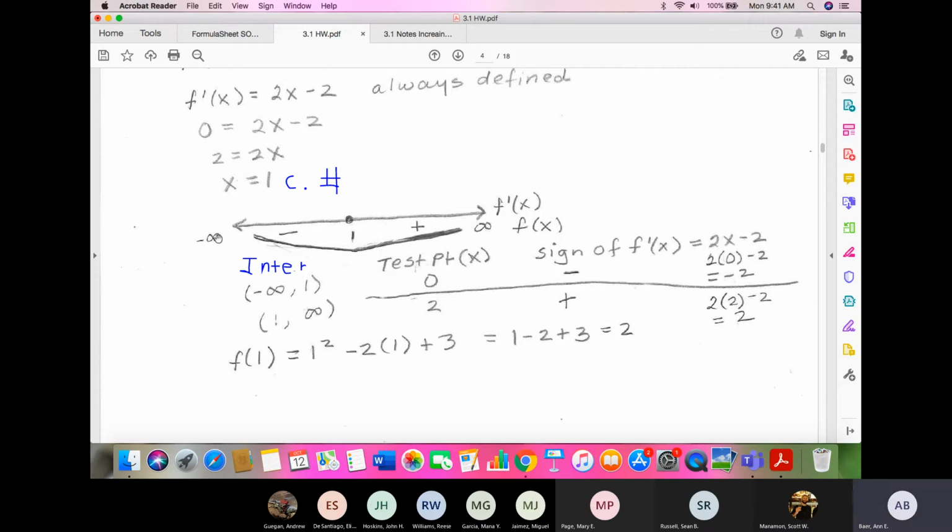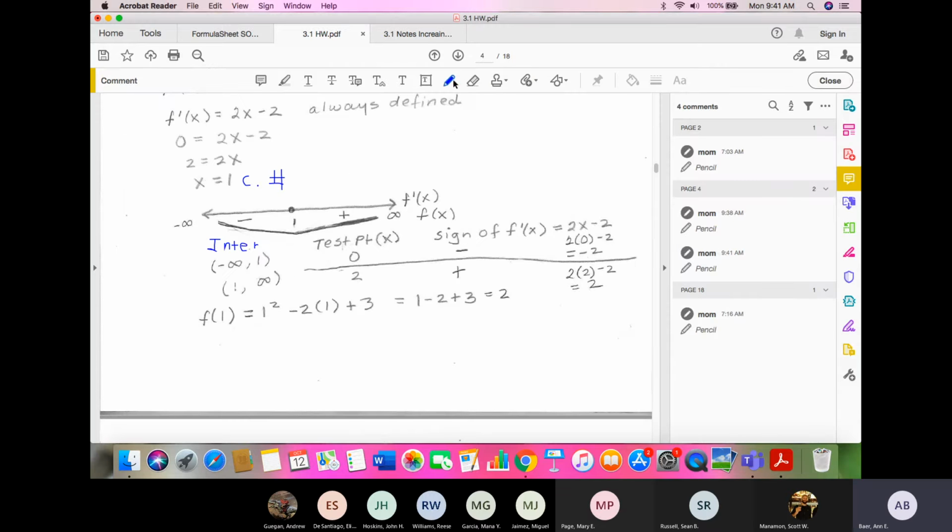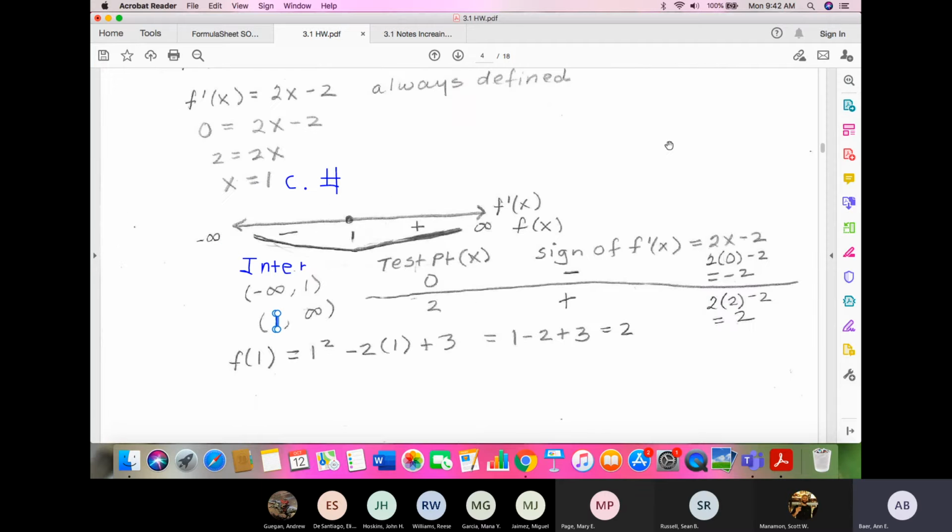So if you notice, you've got one interval from negative infinity to this 1. That's what's here. You've got another interval, and this 1 didn't show up very well here, so let me make sure you know this is a 1. And you've got this other interval that starts a hair past 1 and goes all the way to infinity. Parentheses mean that the endpoints are not included. So we have our two intervals that we need to talk about.